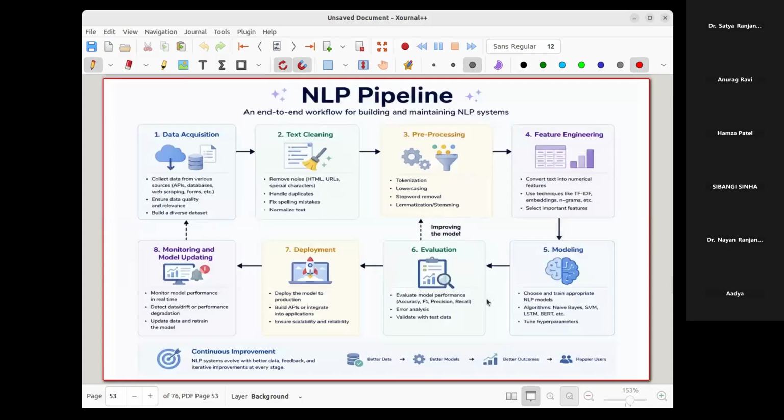Text cleaning and processing are generally combined together, and we call it pre-processing. But text cleaning is only essential when you are collecting data, meaning creating your data set. If your data set is already available and you have to use it, then the only thing you need is text pre-processing. In pre-processing and text cleaning, some techniques are common, and these common techniques will be applied in pre-processing also. This is the very vital part of the NLP pipeline.